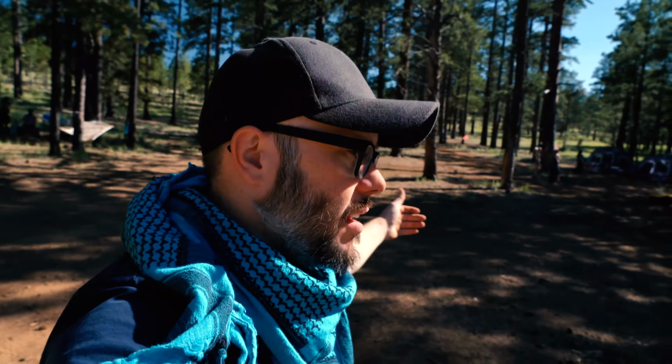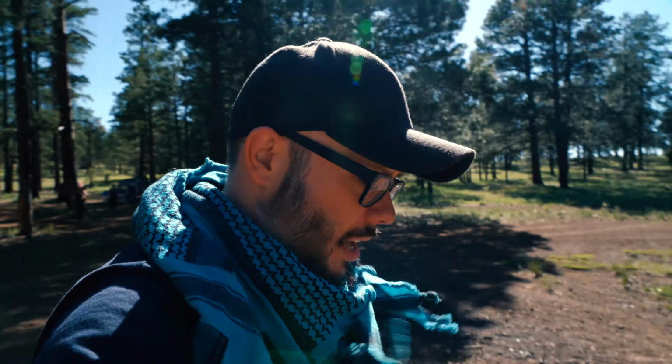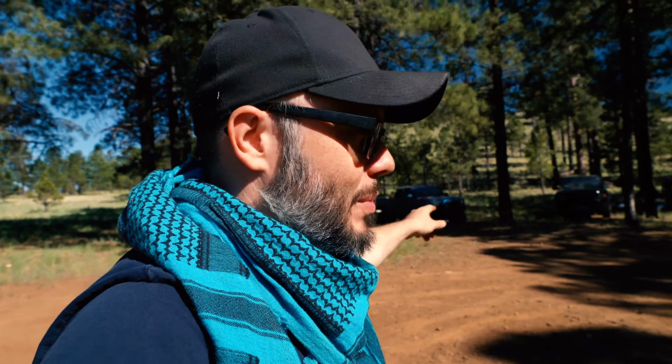We are at camp. We found a place in the forest to set up camp for today. We're gonna camp 2 nights, and everybody's pretty cool. I just met everybody on this trail today. Just sort of like, hey, join this little group of strangers to go out in the woods with. Sure, why not? Sounds fun. We've got Toyota represented, we've got Ford represented, we've got Jeep here as well. So it's kind of like the UN of overlanding.